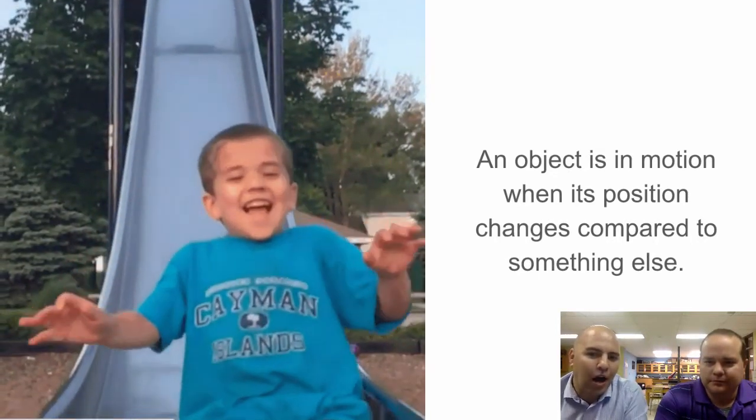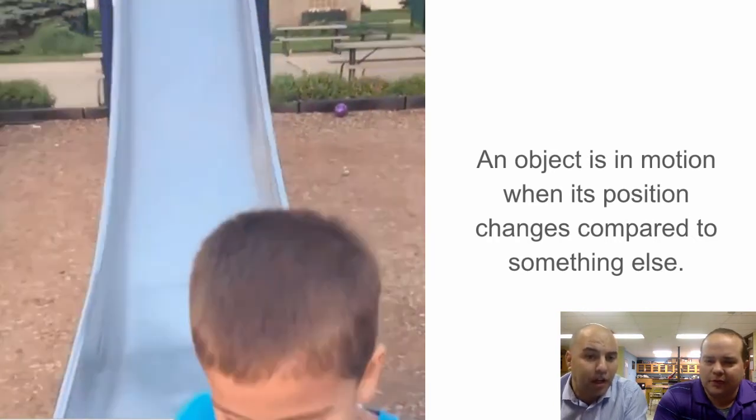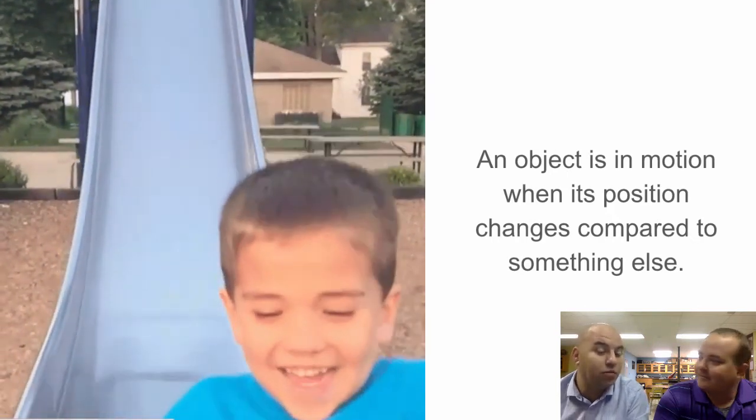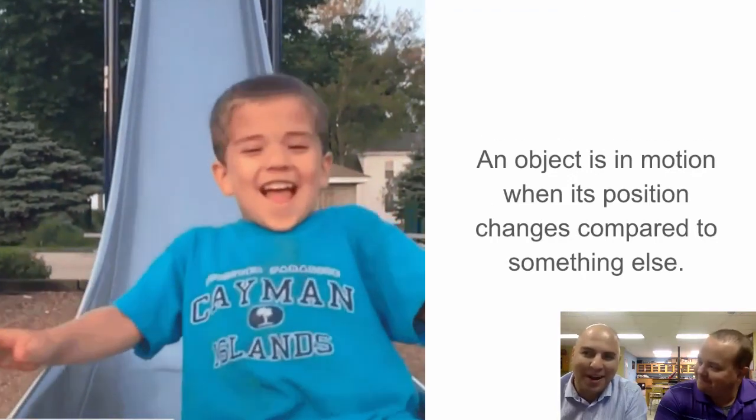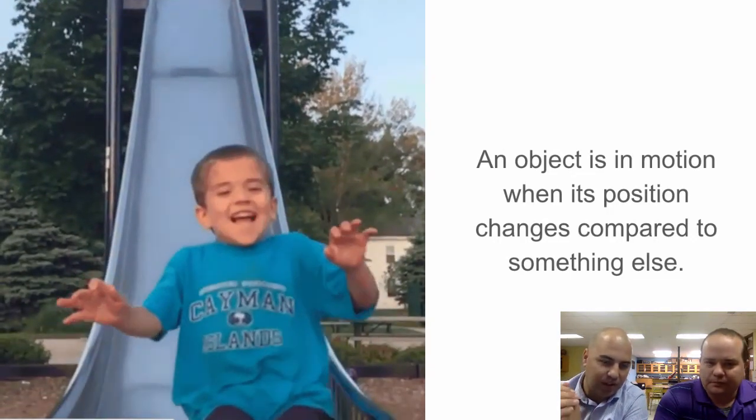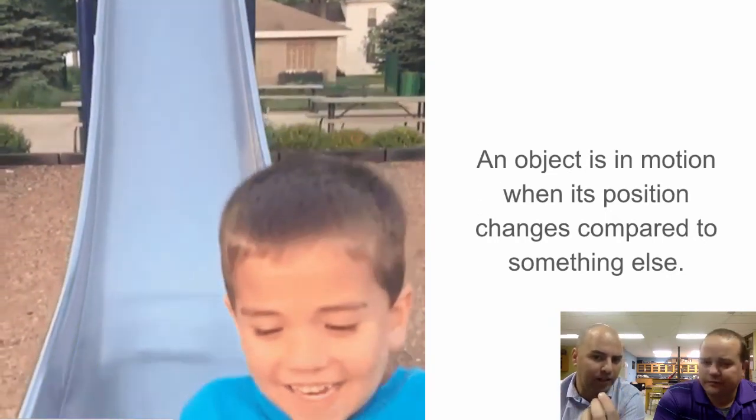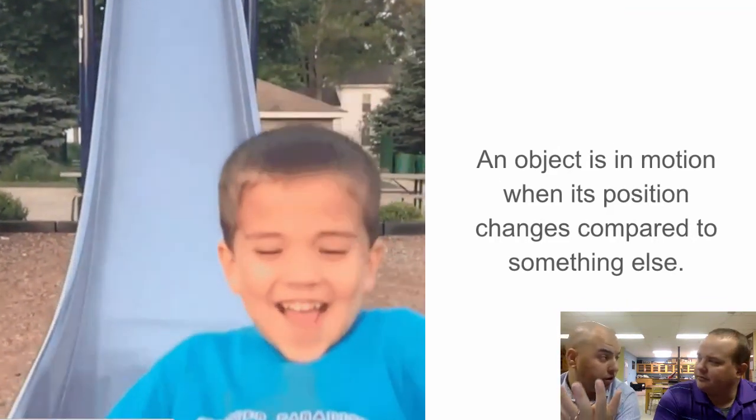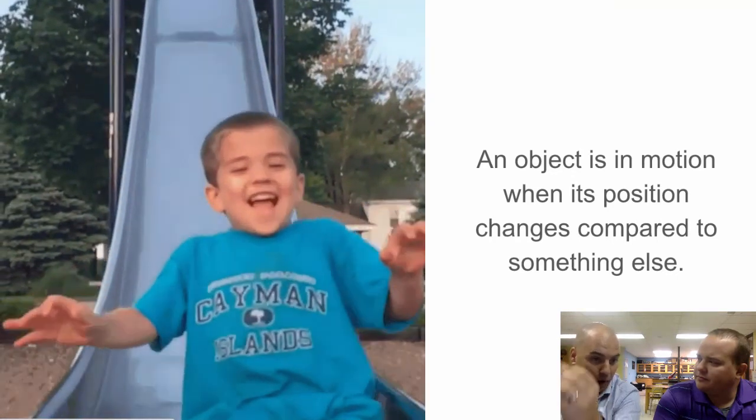So when we're talking about how do we know an object is moving, I have to show this picture here. This is my youngest son. This describes him really well because after he did this, he said, dad, I'm trying to kick you in the face. That was very nice of him. I know. I love him a lot. But when we're thinking about an object in motion, like kind of what we see here, it's in motion because what we're doing is we're comparing it to something else and we're seeing that its position changes. So really in order to be able to find if something's in motion, you have to be able to explain where it is and how it moves.